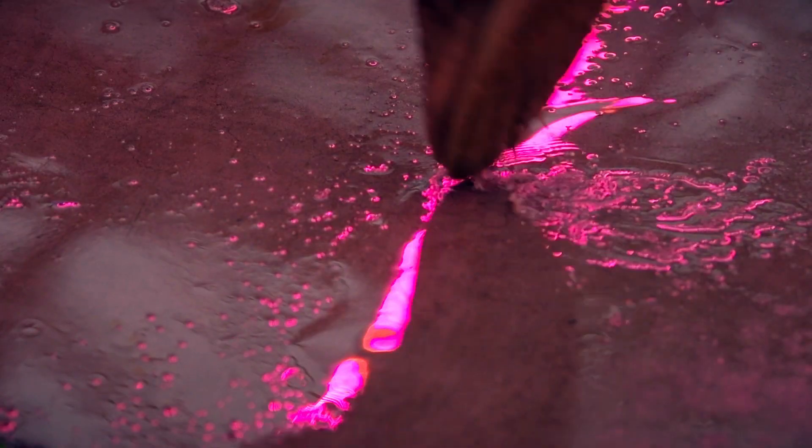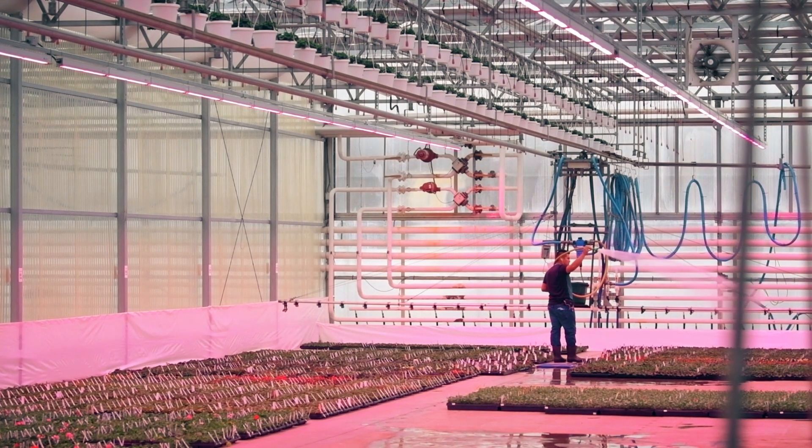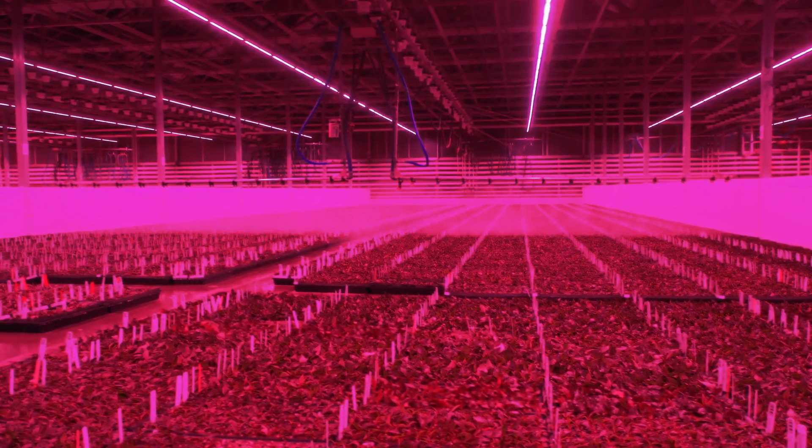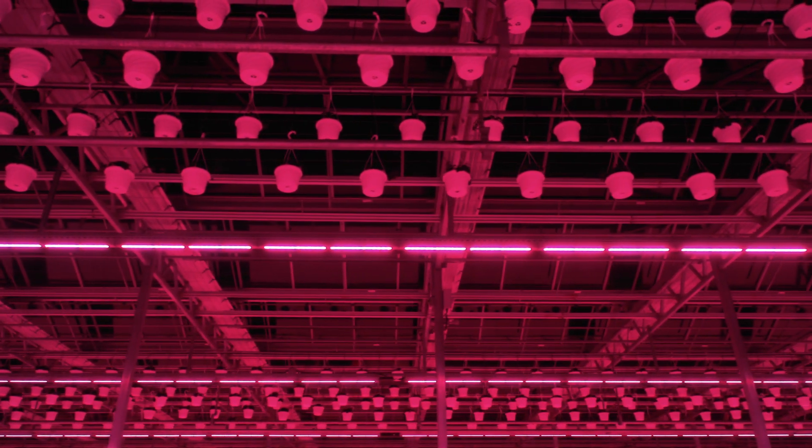Every year when we root cuttings we got information coming back from our customers — yeah, the stuff looks great, you know, you have some good interaction. This year people are writing me letters about how much better the quality of the product is, even compared to how good we've been in the past. Plants that don't grow right put stress on everybody — the growers, the people who have to pinch and process. So taking that pressure off, this was a pretty good run this year.